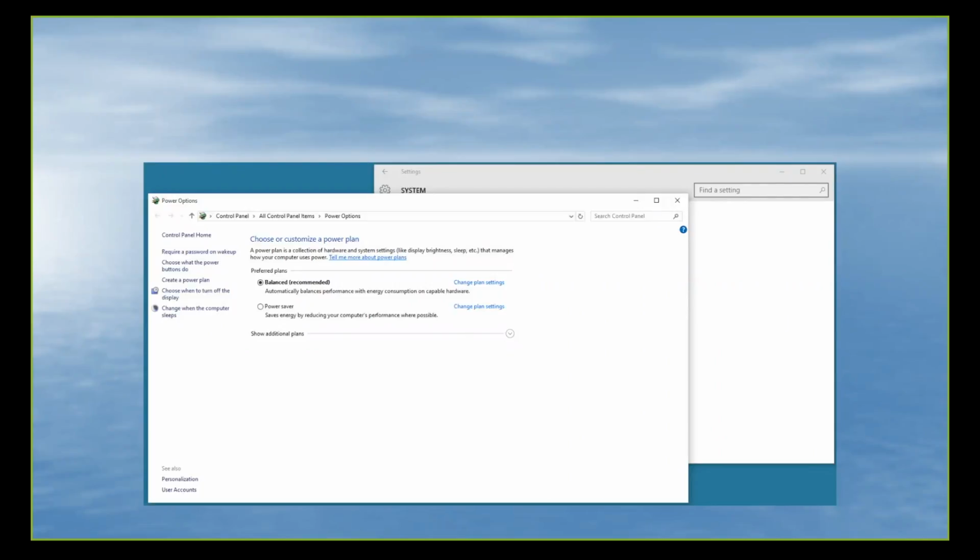And even though I created my own plan, once it did an update, it reverted back to the balanced. So you might want to double check and make sure that the settings are the same before you do a major backup or before you do any of the updates.